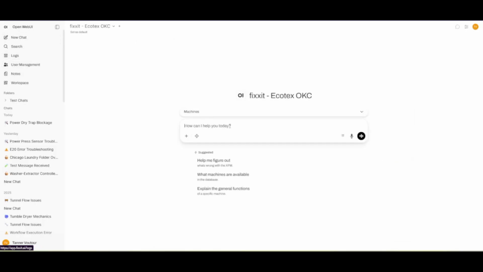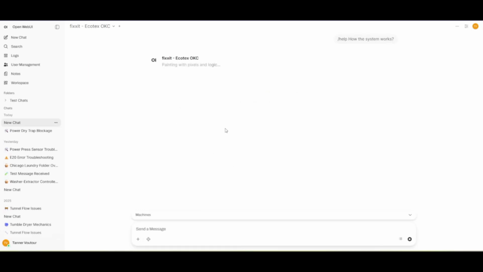Back to the chat here, there's one more command, and that's the /help command. So this command gets us in touch with a specialized agent that has access to all of the documentation for this application. So if you wanted to know how, now this agent will know in depth about any of your questions that you're asking. If you want to know how the processes work, how to do specific things, how to access the management dashboard, etc., this is how you do it.